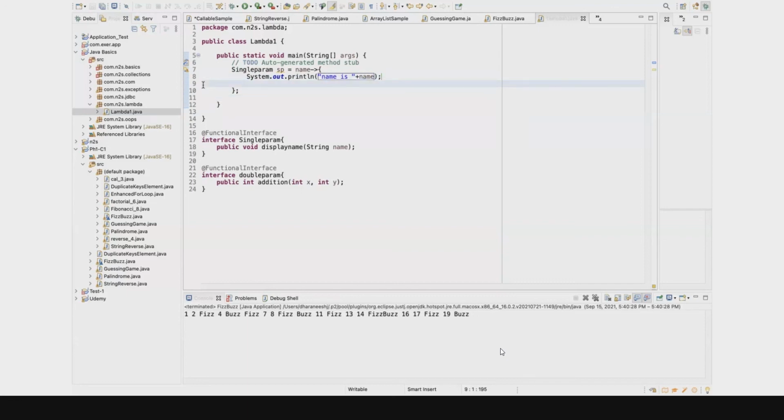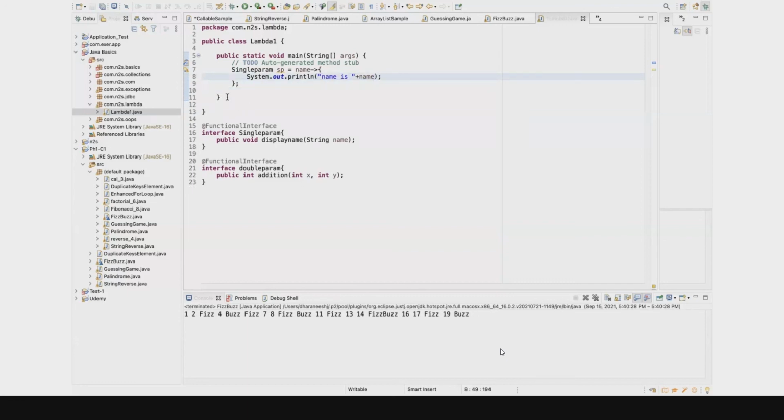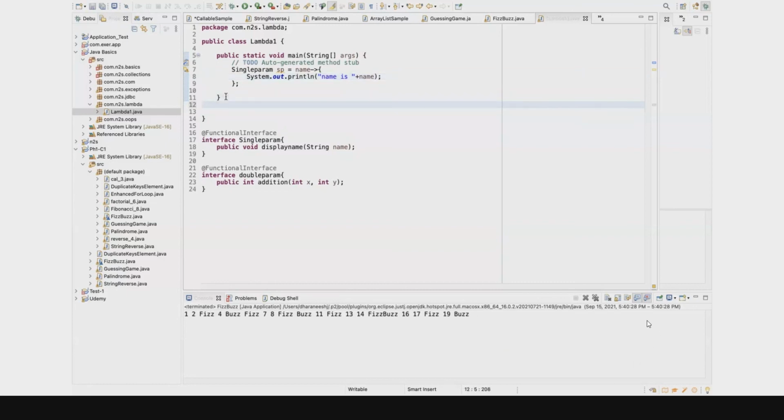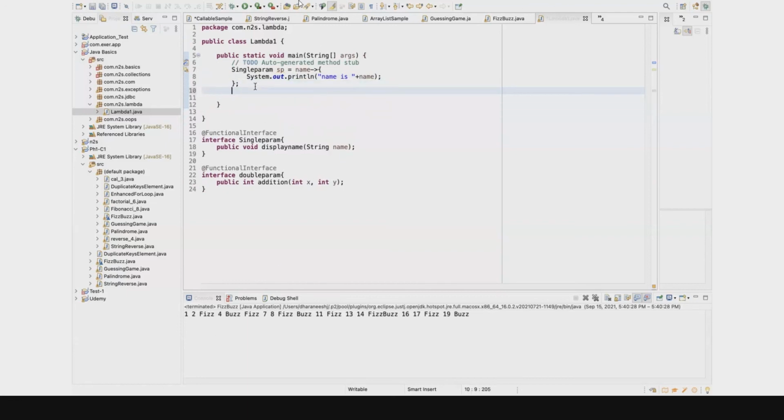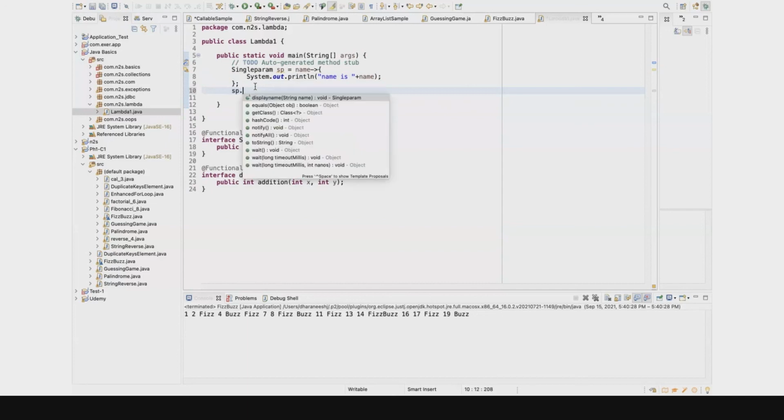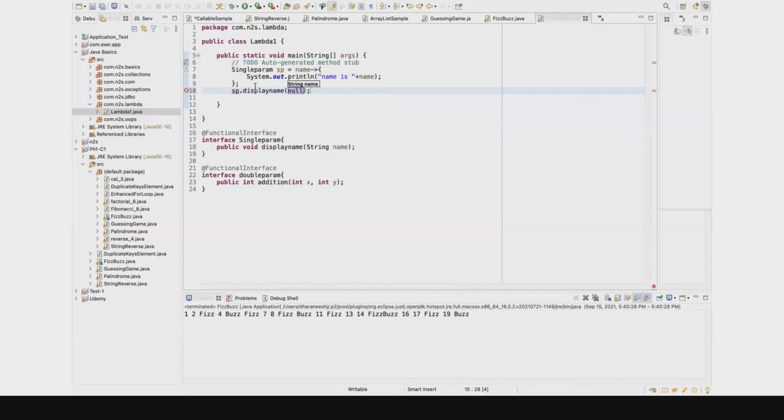Next line, after line number 11, using sp dot, after line number 10, I guess, inside your main method. Correct. Sp dot, call your method name, display name, and pass any name in double quotes. Okay, run and check.